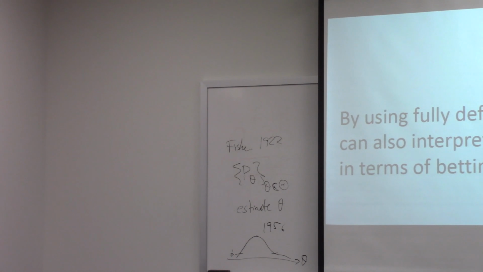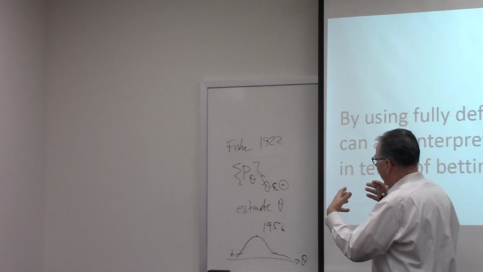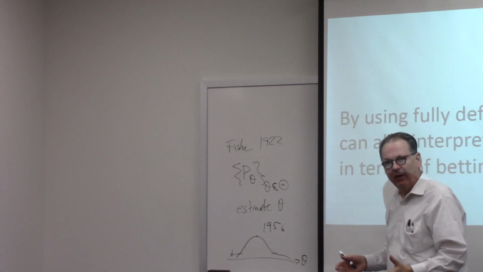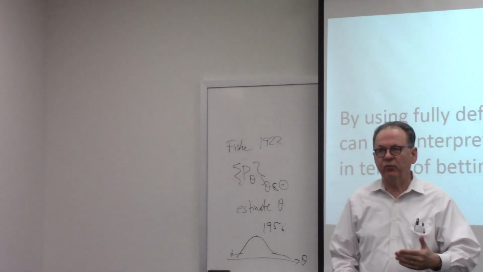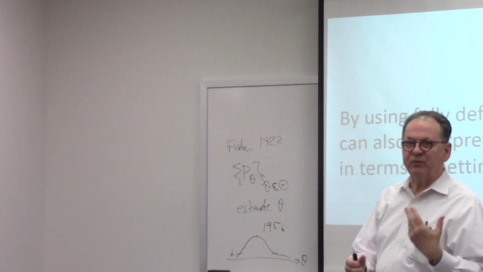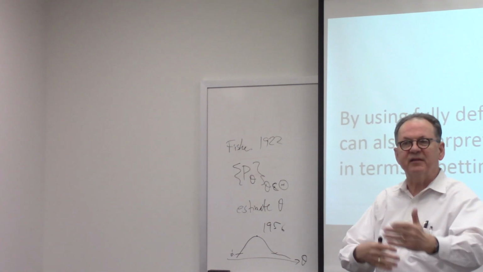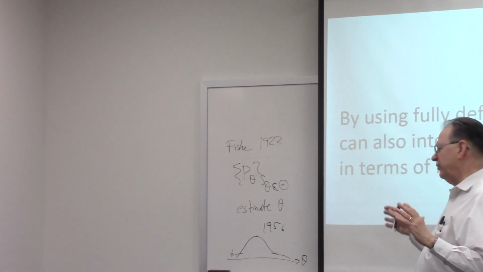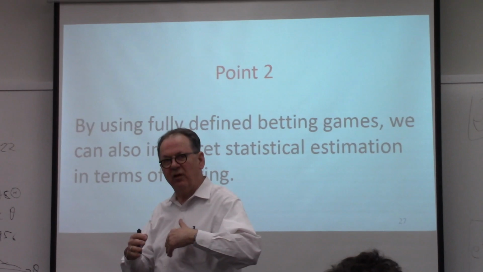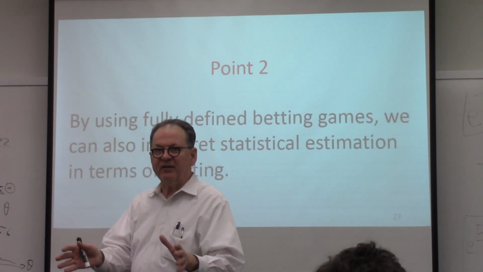So, how does this betting approach go? The point is that we have to define a game. I said, you know, you have the probability distribution, I'm going to bet against it. But I wasn't very specific about a game with players, the rules of play, and who wins the game. If we want to do statistical estimation, we've got to start doing what we have in my book with Bologna. We have to specify the game.